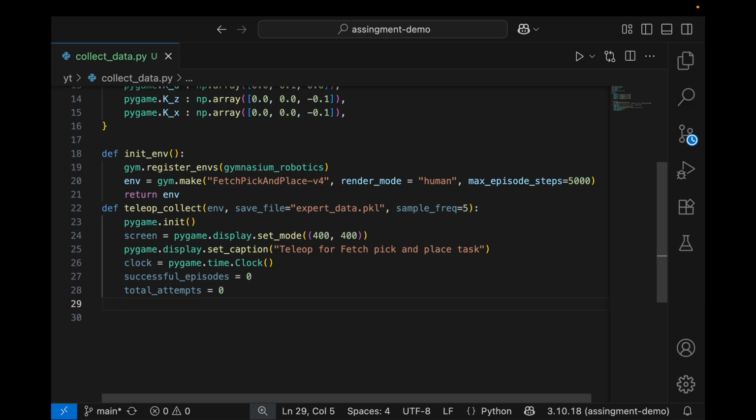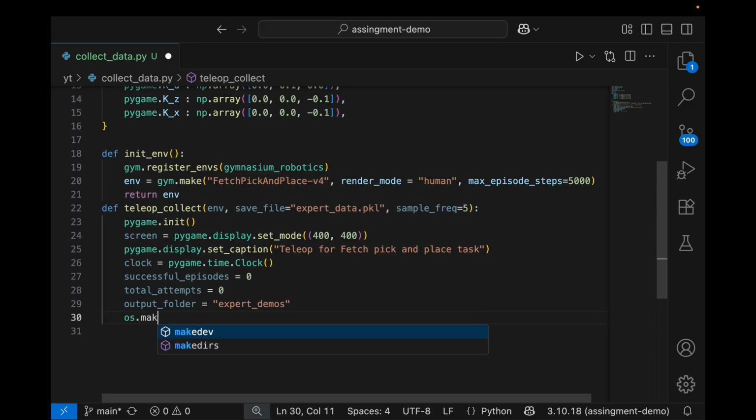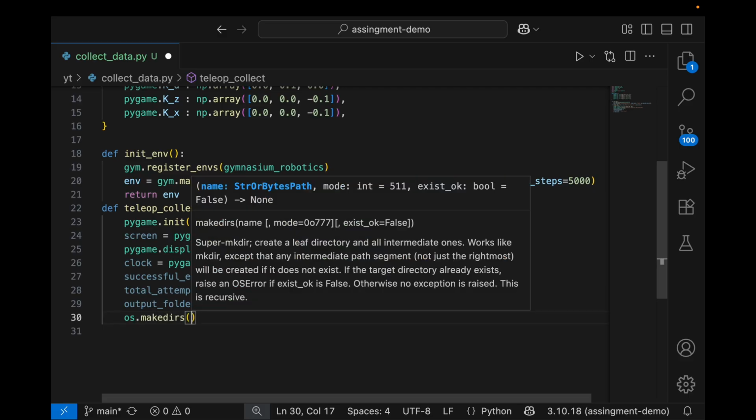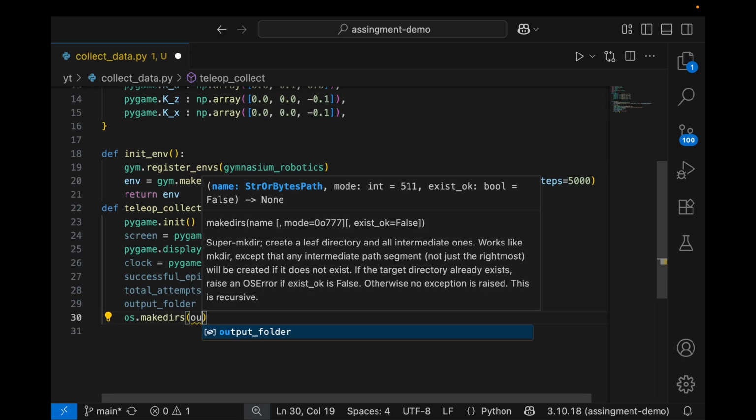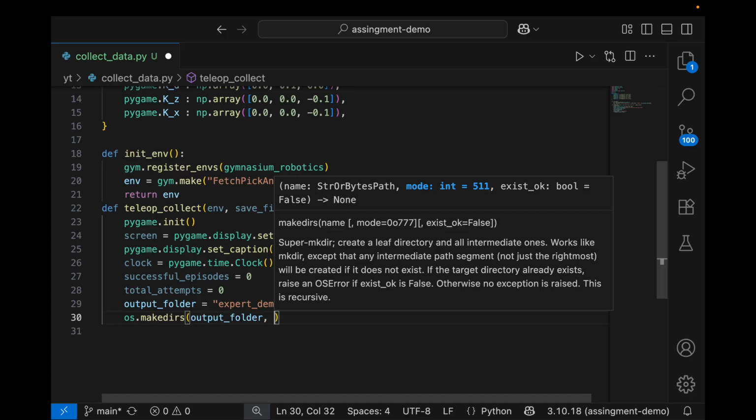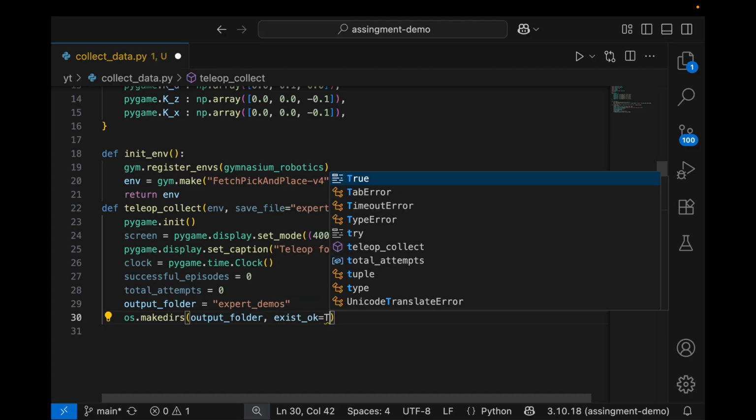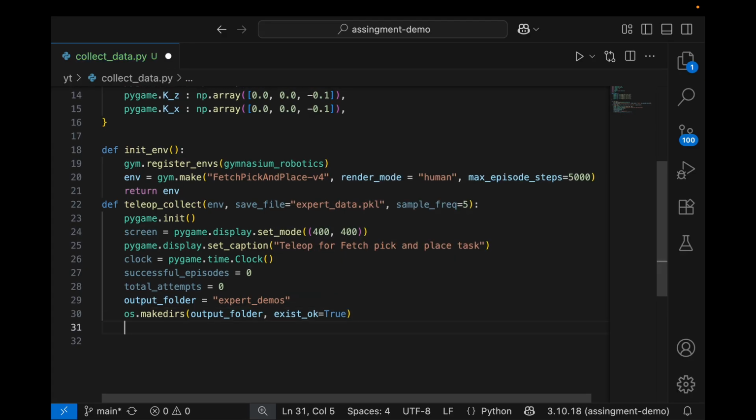So let's define the output folder as expert demos, and we can make sure that this output folder exists. If it is there, then do nothing, otherwise create it.